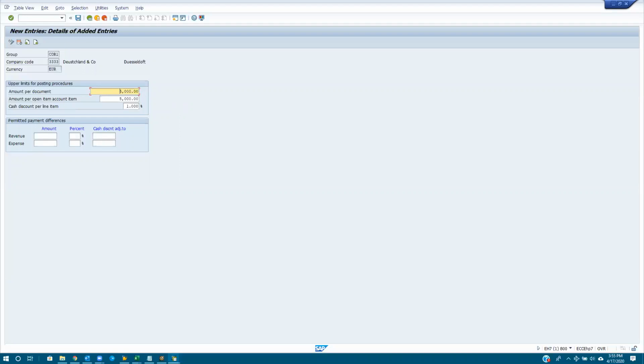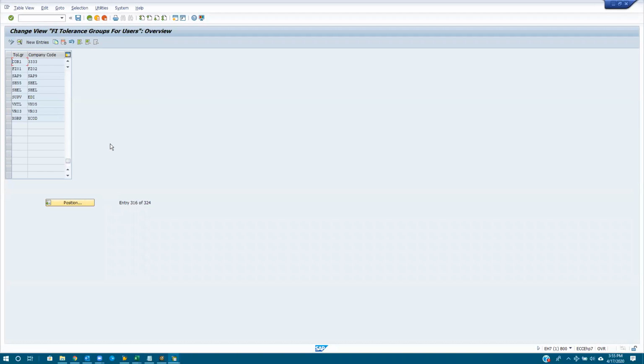Can somebody tell me? Anybody? Try to post a document and see if you can post a document for, let's say, 10,000. This is a configuration. Go to the table and check whether the change was implemented or not. Exactly, right? Why can't you go to SPRO? I mean, you came here and made the changes, right? Why don't you go here and check in each system?